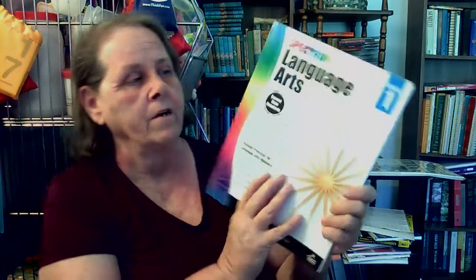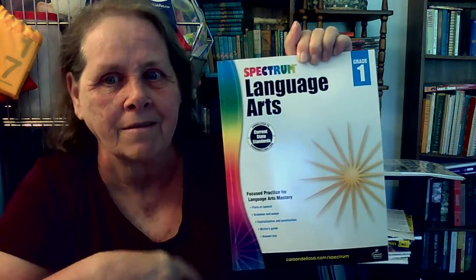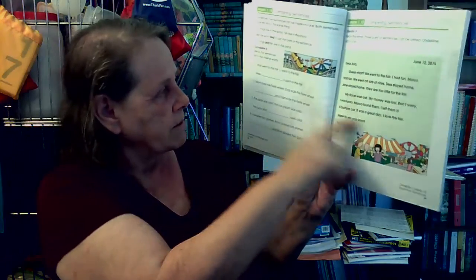Then they also each have the first grade language arts book. Actually, I have one copy because I wasn't going to use them, and I sold one in a yard sale. So now I'm making copies of this so that they both have copies. Okay, for instance, they will be learning about prepositions. They've been working on nouns and verbs and pronouns. Sentences, things like that. As you can see, there's a little bit of writing, but some of the pages are like this. Combining sentences so they can make stories out of them, things like that. But they're really actually liking these books after all.